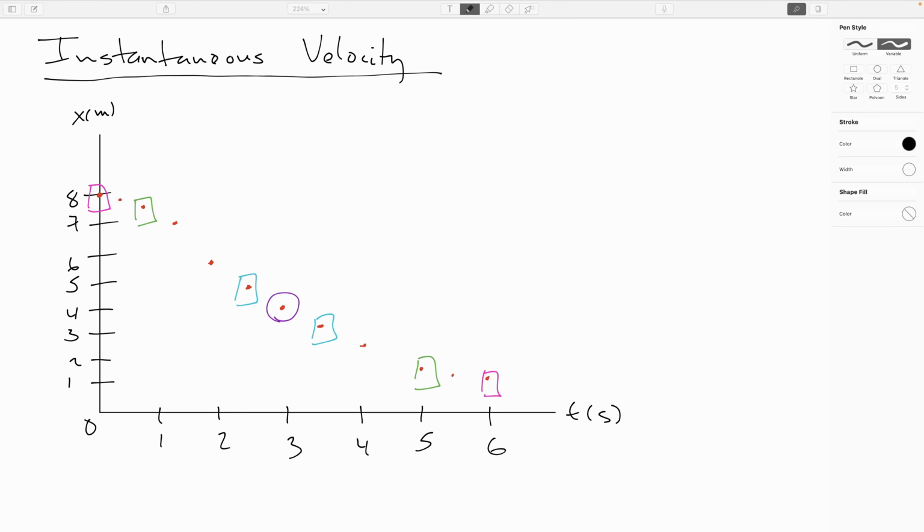In the last video, we explored average velocity some more. And at the end, we were left with the question, well, what happens if the velocity is changing? So here I made a position time graph, and we have some experimentally obtained positions plotted against the times at which we measured them.